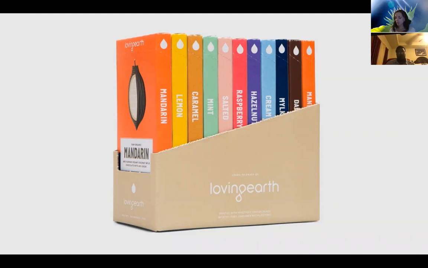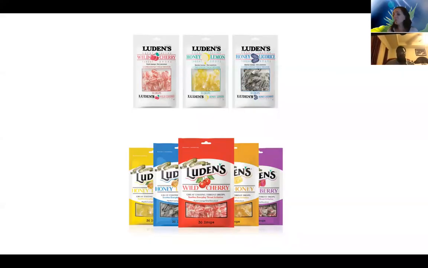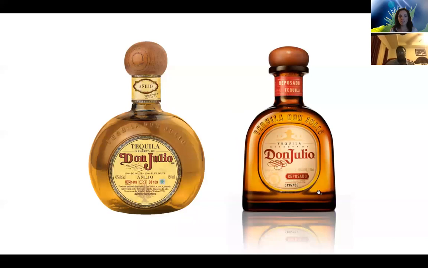All right, since we're running out of time, we're going to skip the before and after game. I'm really sorry, but we were just going to look at a couple of package designs and determine what had changed. Here, for example, you see a lot of negative space, but by moving the window down below, it looks more full, and the color cues make more sense.